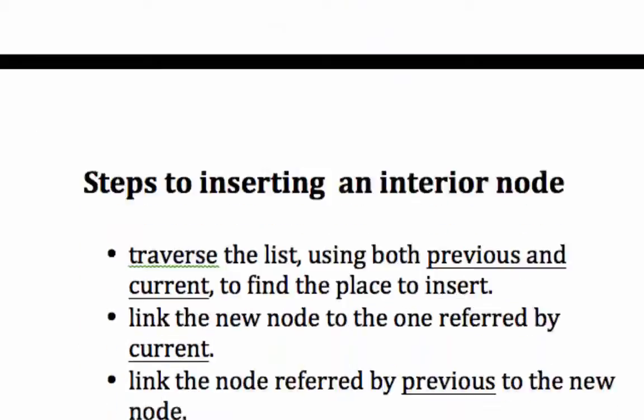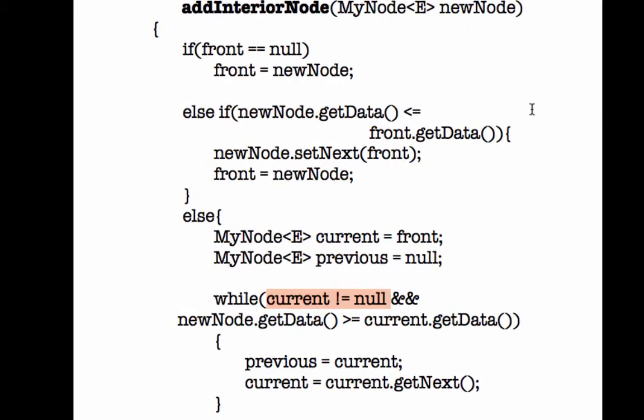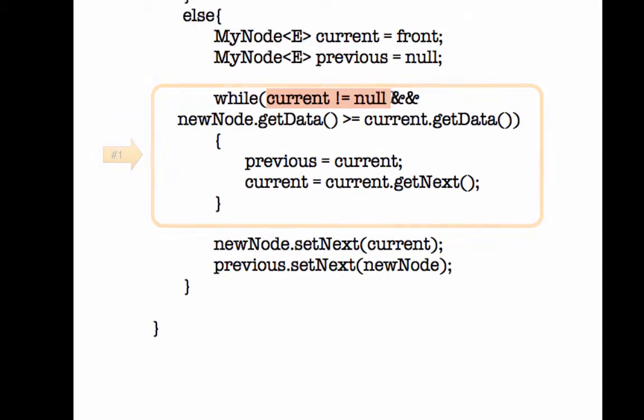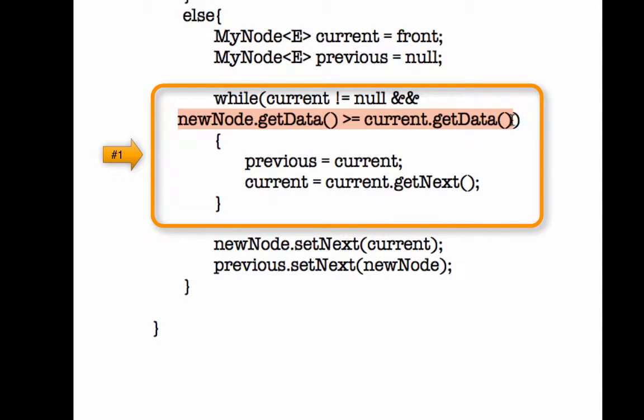That's exactly what the second condition in my while loop is doing. So what I'm doing in this while loop is comparing the value of the new node, and for that I'm using the same accessor, getData, with the value that I'm looking at, which is the value referred to by current. So I need my new value to be less than the one that I'm looking at. And when that happens to be true, that is, less than, I found the place of insertion and it's going to stop. As long as the new value is not less than, in other words, is greater than or equal to the value that current is looking at, I have not found the place of insertion. So what do I do? Advance previous, advance current, keep them separated exactly by one node.